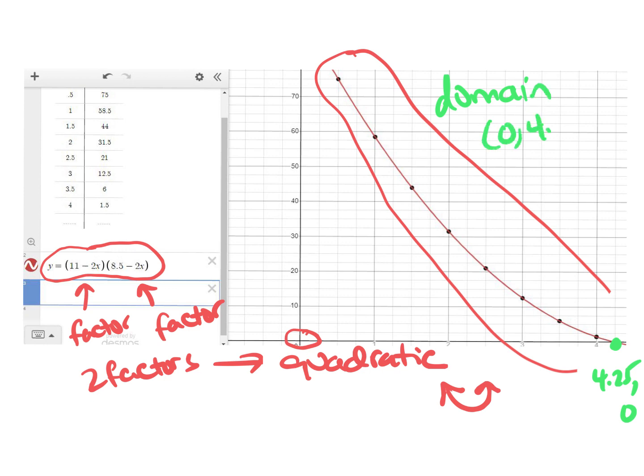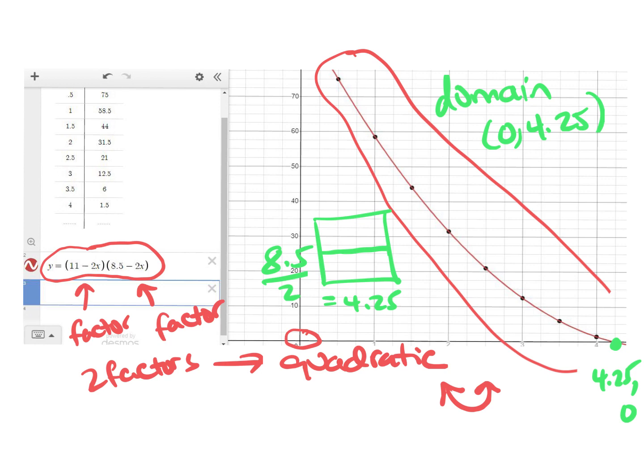And the reason why I am going to limit my domain to be between 0 and 4.25, if you think about this for a little bit, if I had a piece of paper that was 8.5 wide, and I cut it directly in half, so 8.5 divided by 2 is 4.25, I would just have two sheets of paper. I wouldn't have anything to fold up to make a box out of.